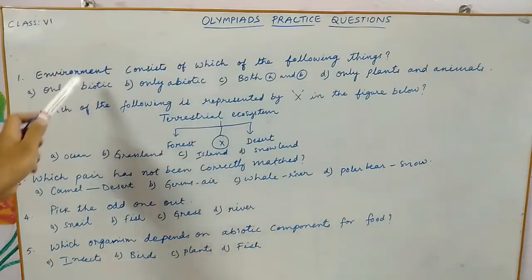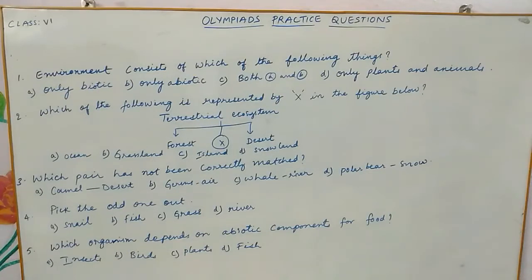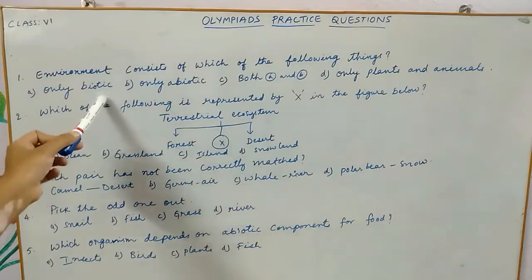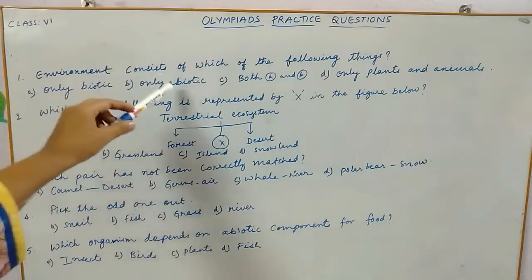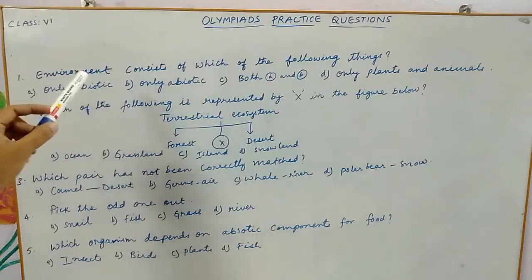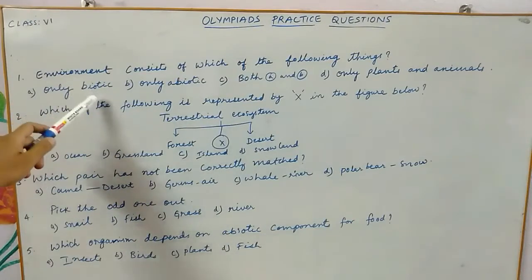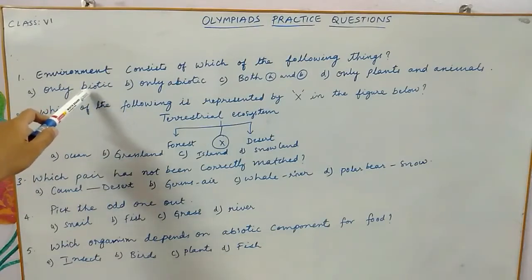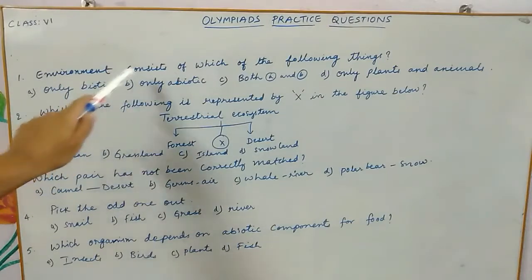So, environment, that means the surroundings in which we live, consists of both living and non-living components, right? We have air, we have water, we have soil, all these come under abiotic components of the environment, whereas biotic components, we have different living organisms, different plants and animals. Together we call it biotic components, we can just call it flora and fauna, children. Flora means plants, different kinds of plants, and fauna means different kinds of animals. So biotic and abiotic together.